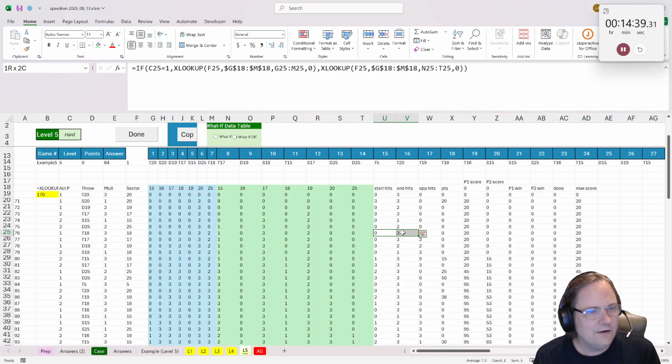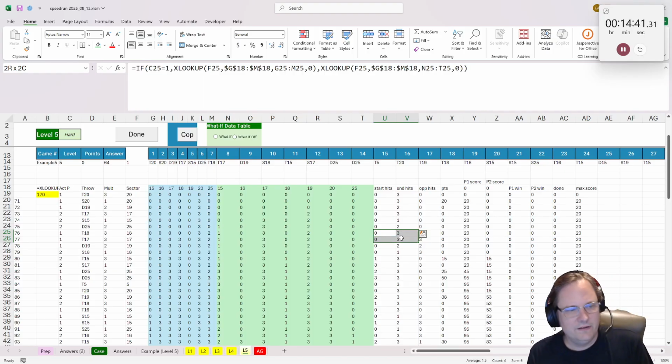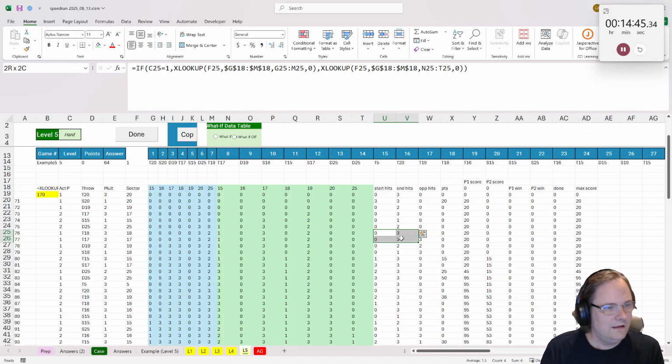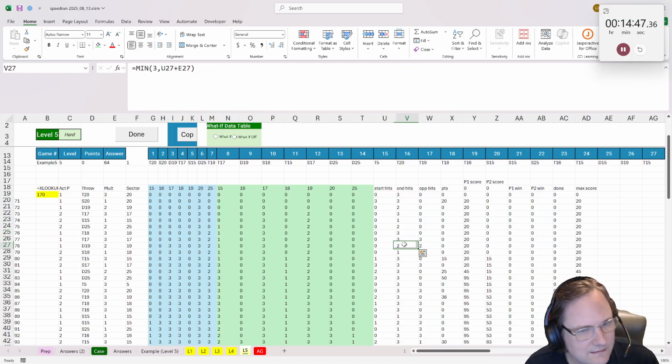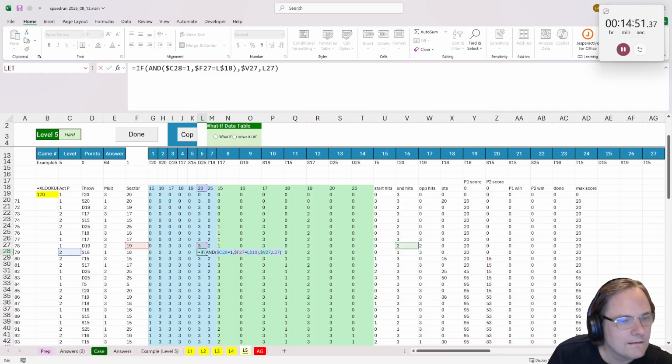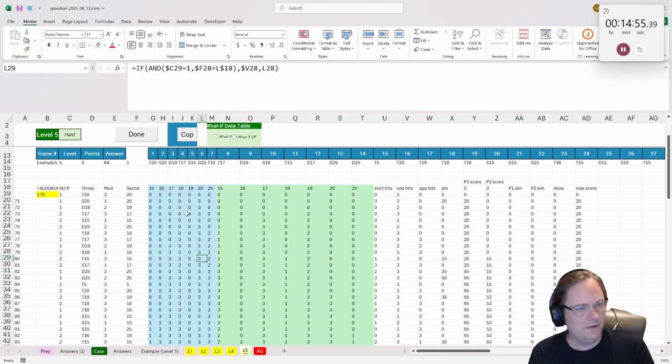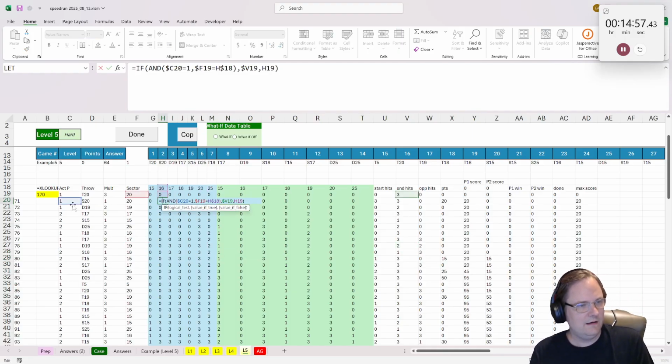Player 1 now is going again and filling up their board more with 17, 18, and 19. Oh, this might be the wrong active player, isn't it? Yeah, that's the wrong active player.